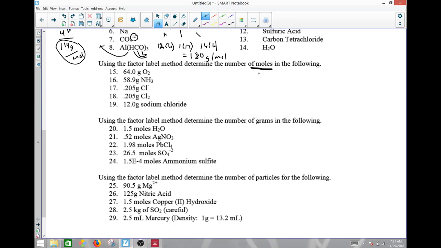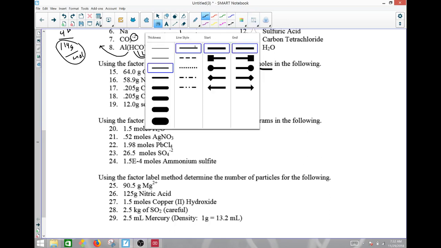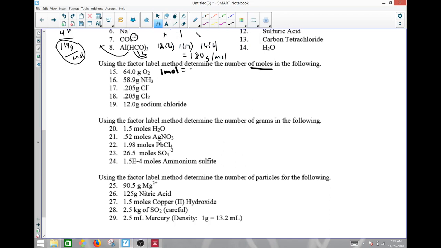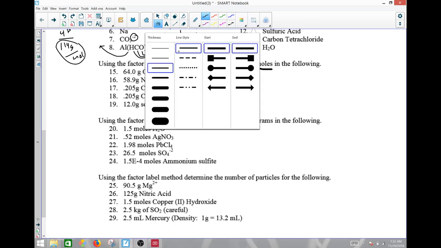Okay, I don't know how many moles I have. Again, this is all about mathematical relationships. What I do know about oxygen is that 1 mole is equivalent to 32 grams. That's the molecular weight. Okay, that's a relationship that I do know. And of course, you can use straight proportions if you would like to do that. Factor label is just another form of proportions.